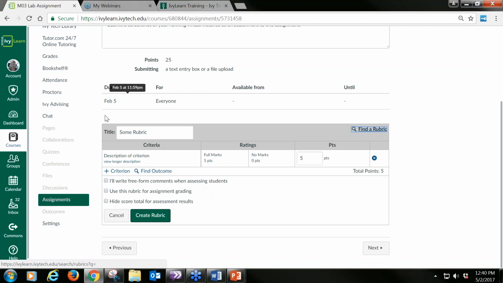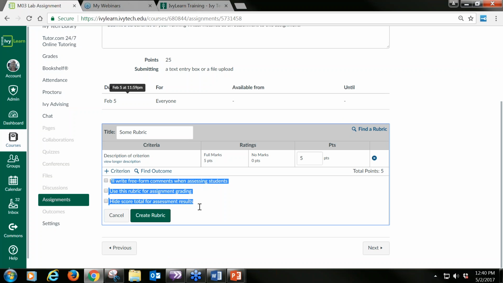Now you notice when I've created a rubric within the actual assignment, there are these 3 additional options for us. Anytime you add a rubric, either by creating it new here in the assignment or find a rubric to add to an assignment, you will see these 3 new options. The first one is, I'll write free-form comments when assessing students.